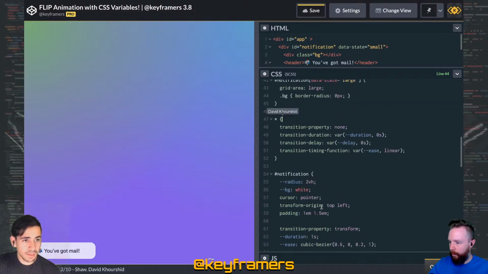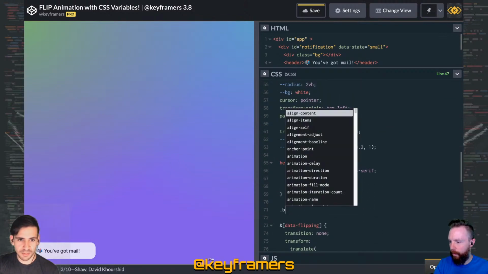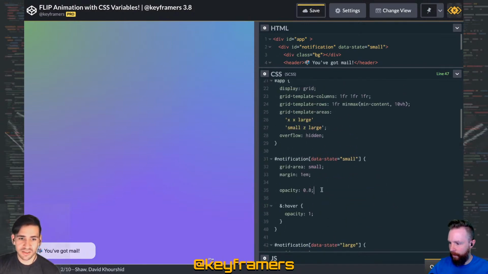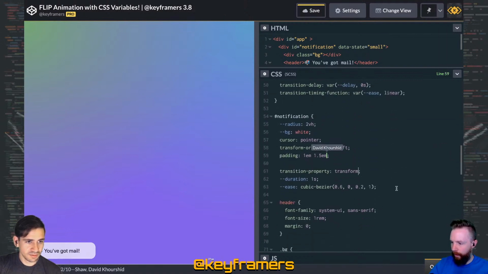All right, so at this point, we've done the flip animation, but we have not solved the original problem at all, which was independent animation per axis. I think that should actually be pretty simple to solve. You think so?